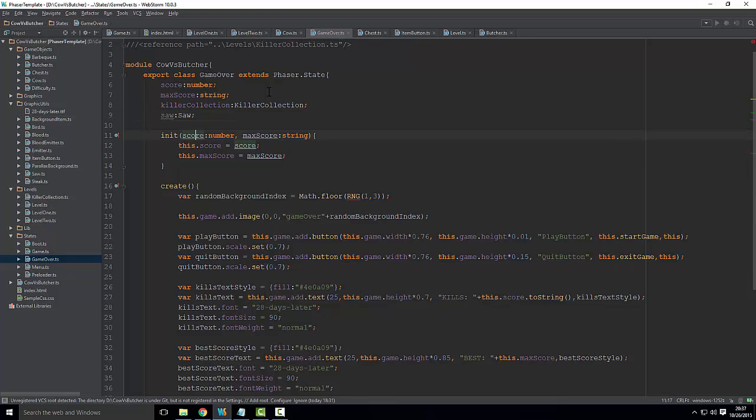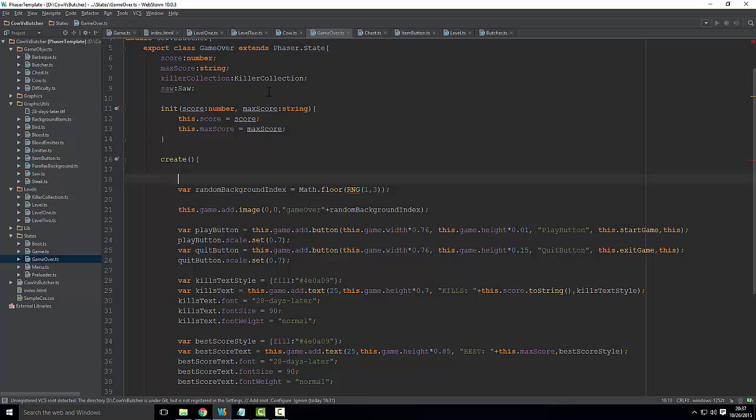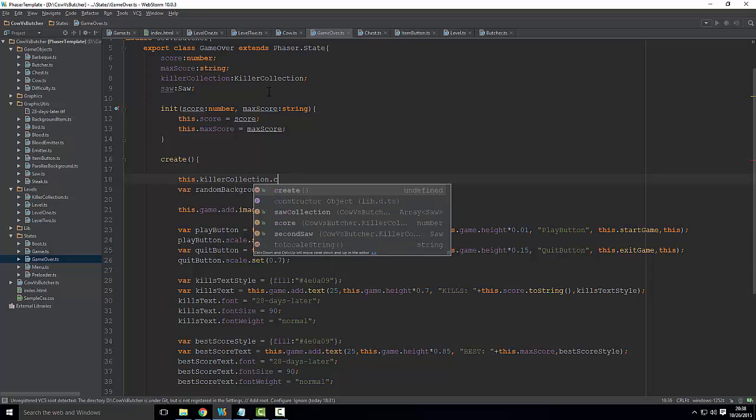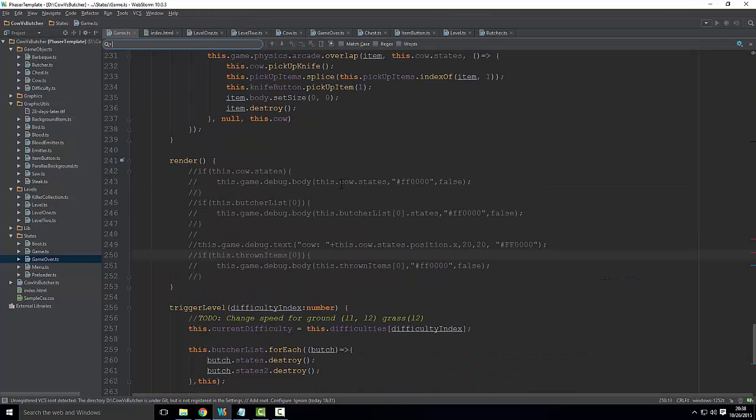I shouldn't be having this, but I don't know. Okay, then what we want to do is in here, actually at the very top, I think would be fine. This dot killer collection equals new. Actually, wasn't there something like create? I don't remember. Let me have a look at game. Killer collection.